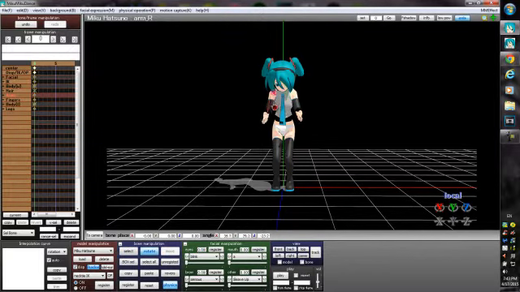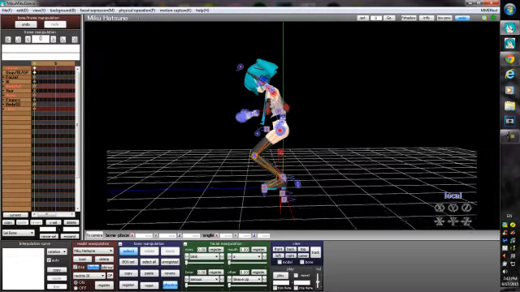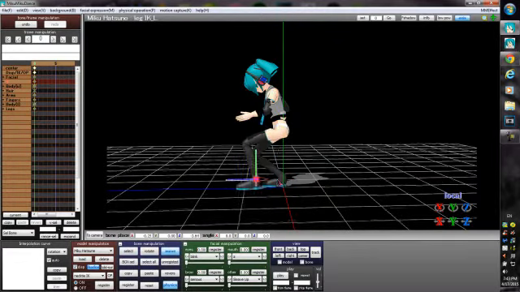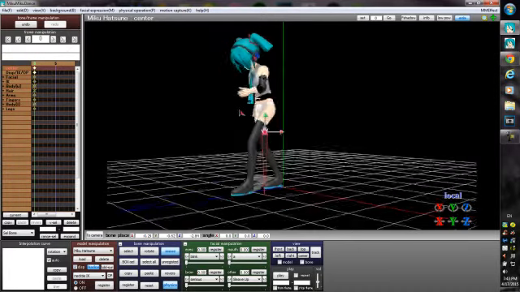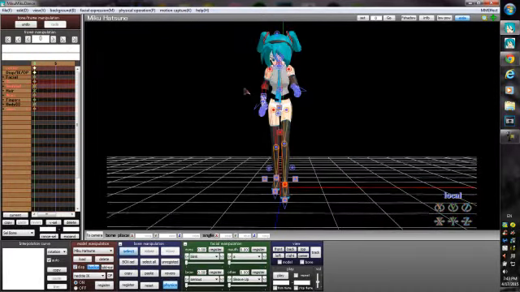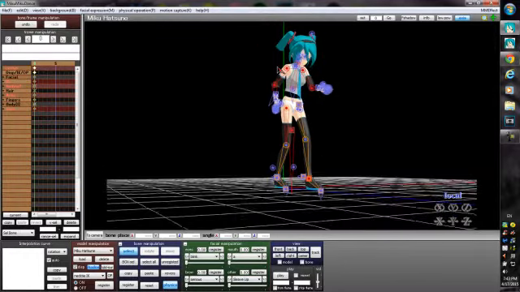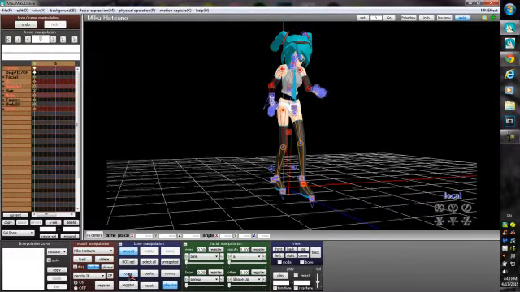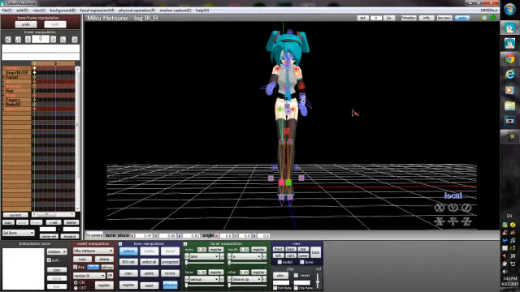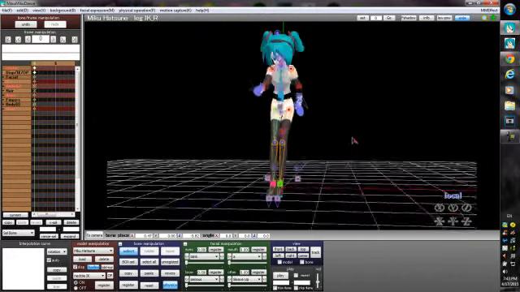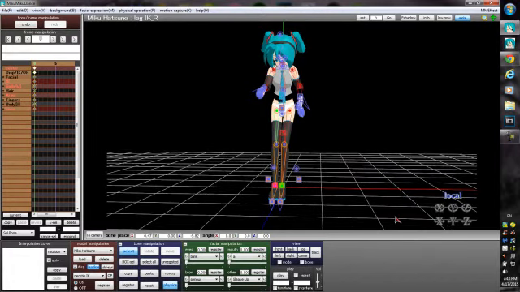Here's something else you can do. Let's say I have her walking with her left foot forward. If you press the S key to show all the bones you have moved, they are red, showing they've been moved, and then you hit copy, you hit reverse. It will reverse the pose. She will no longer be walking with her left foot forward, but she will be walking with her right foot forward. The reason it looks funny is because I forgot to move the other foot.